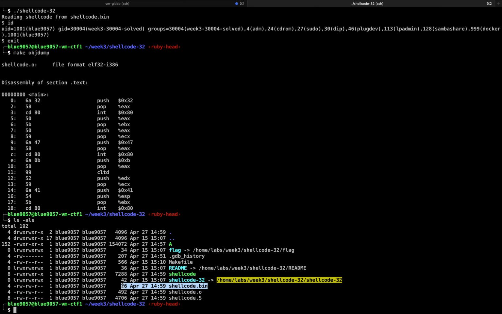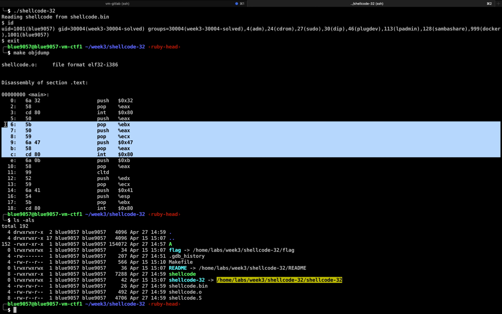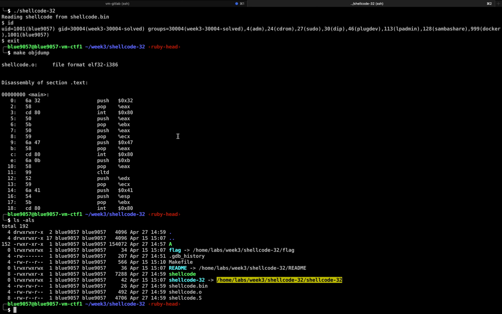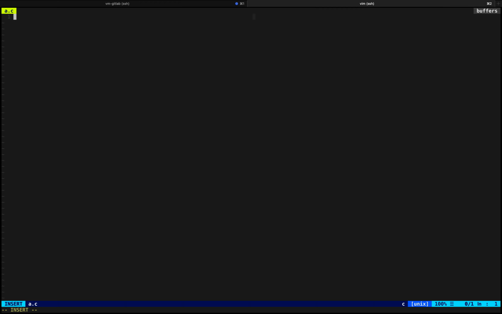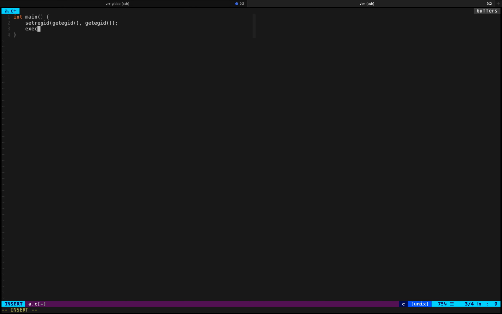Some of the tricks that I taught you are like, you can remove the requirement of running get egid and set regid by creating a binary program. Let's do that. I will create a small a.c, and in the main function, what I will do is set regid, get egid. Forgot to type e here. So inherit the privilege, then execl bin.sh 0. That's it. Then it will inherit the privilege and run bin.sh.